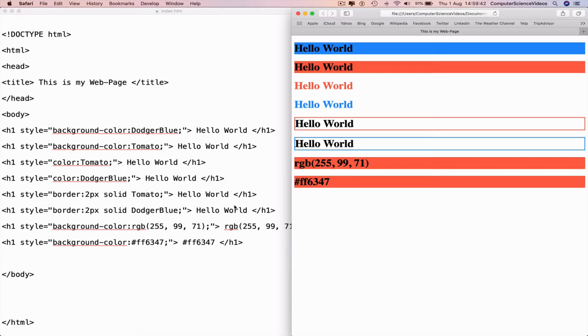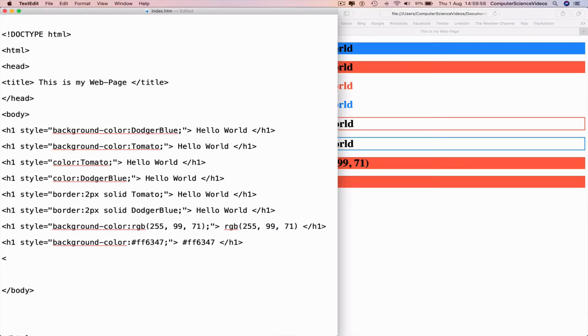So if we go back to the text edit file and now type in <h1 style="background-color: hsl(9, 100%, 64%);"> with HSL and the parentheses and colors, highlight, copy, paste, then </h1>.